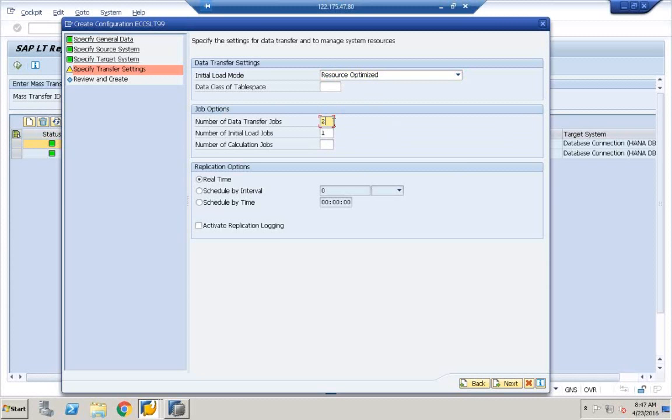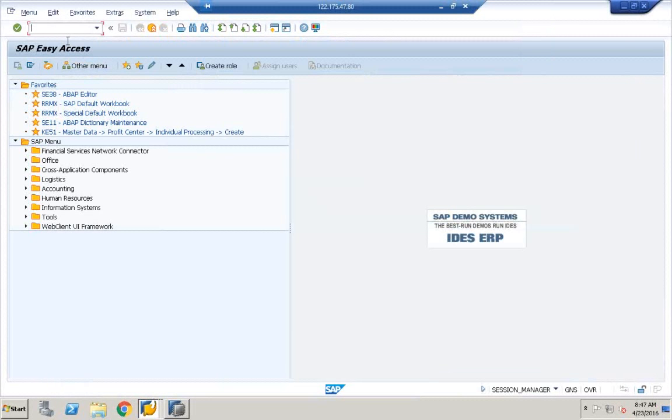But if you want to change to 10, we also need to consider how many background jobs are running in the system, the total number of background jobs. In order to know how many background jobs are running in the system, let us create session. Go to the T code SM50. Click enter.